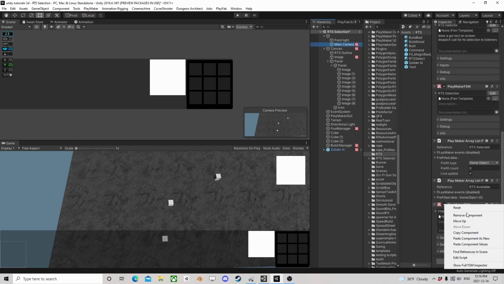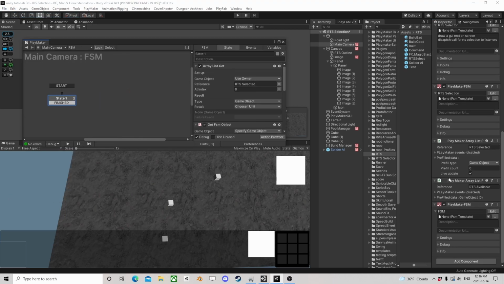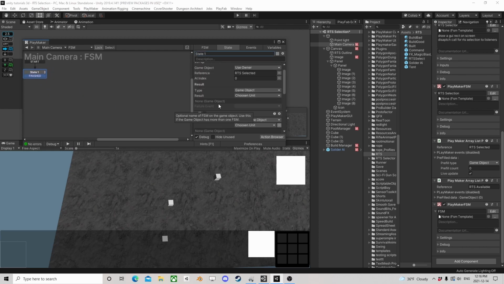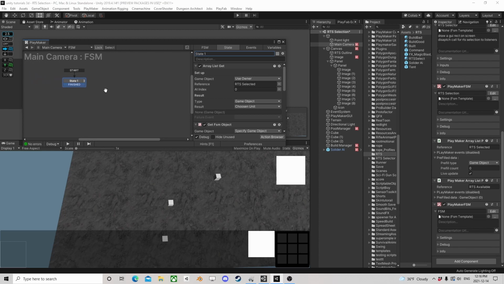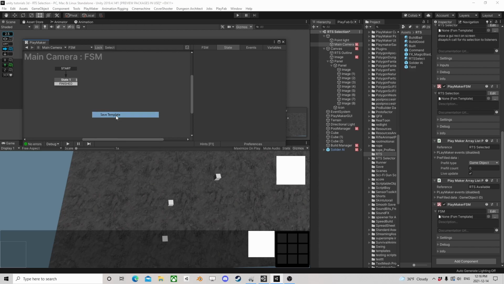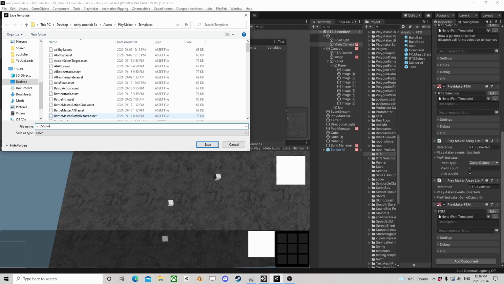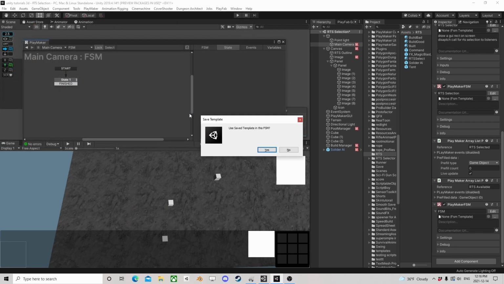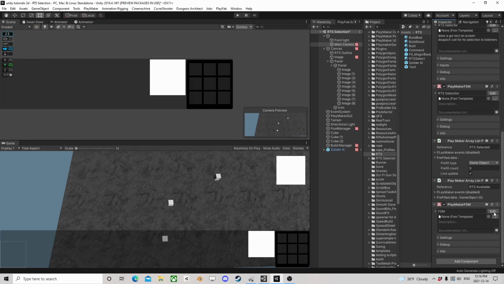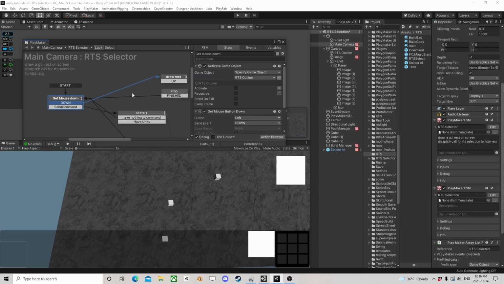So I can now, let's get rid of him. And I shouldn't have done that because I haven't made a template of it yet. So let's bring that back. Right, there we go. Yeah, okay, so now we can save a template. This is RTS show icon. Now we can get rid of it. Lesson learned: don't get rid of it after you build it without saving it.